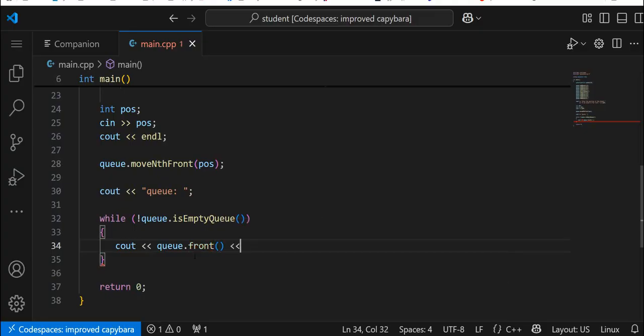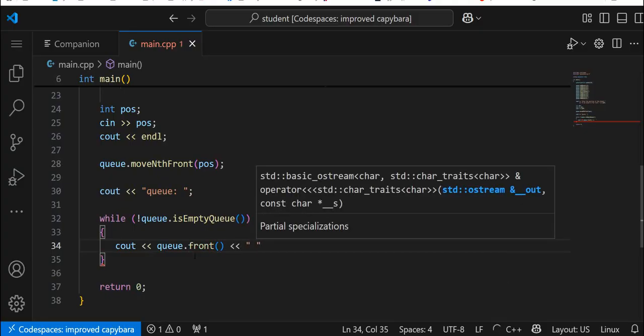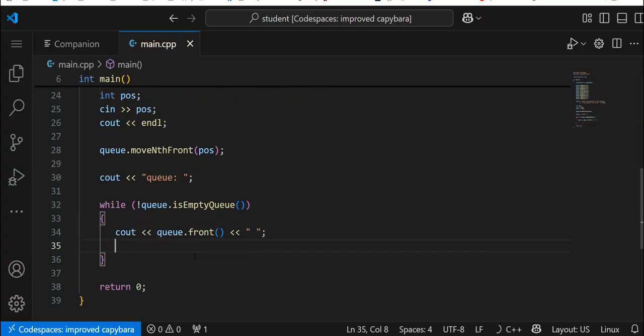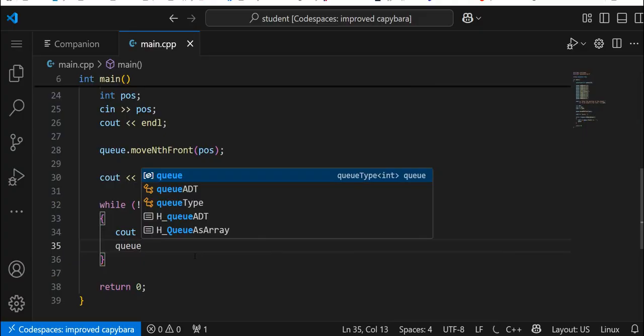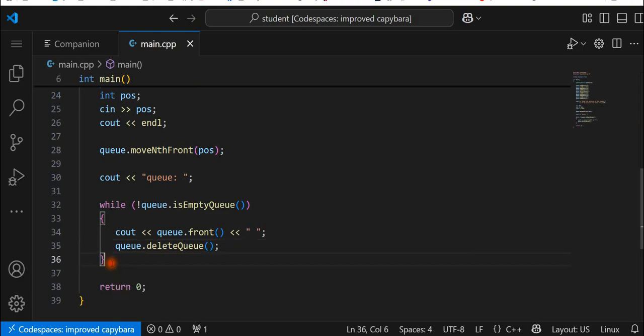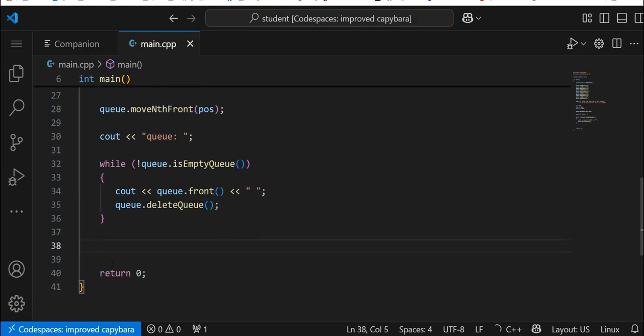Then let's go space between those quotes, and let's try Q dot delete Q there. That's a function as well. So semicolon, and then let's go outside of the while and cout inline.